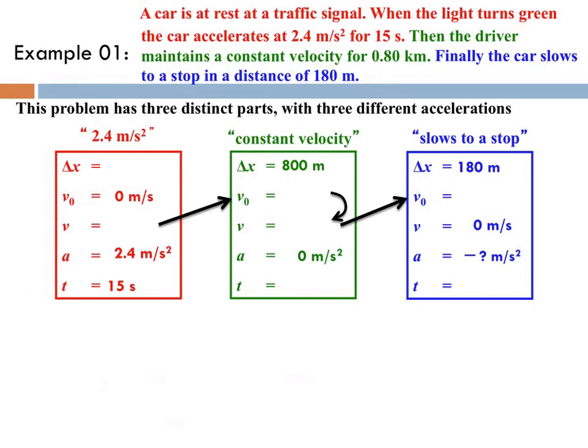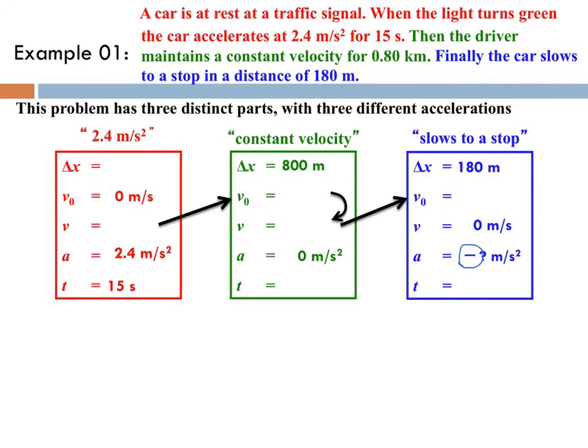So here, I color coordinated that you can see we have 3 different parts to this problem. In the first part, we're accelerating. The second part, we're moving at a constant velocity. And then the third part, we're also accelerating, but we are slowing down. So, because we're moving in the positive direction this entire time, our acceleration at the very end is negative, and we should know that because we are slowing down. We don't know what the number is, but we already can tell that that should be a negative number.